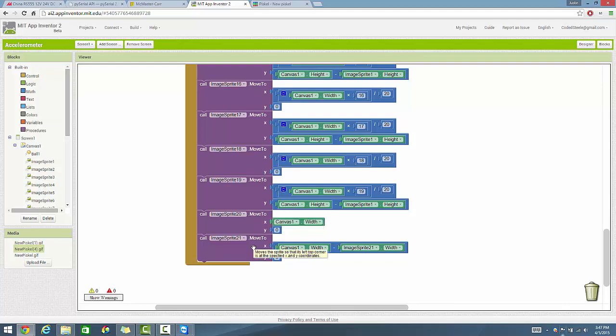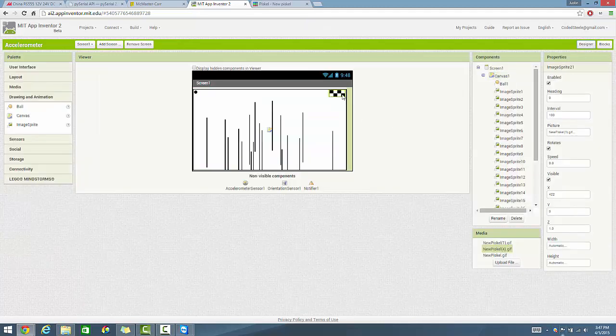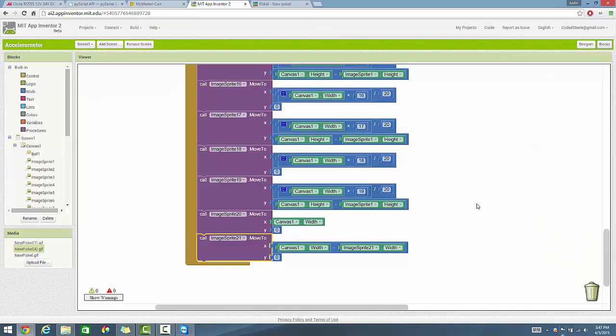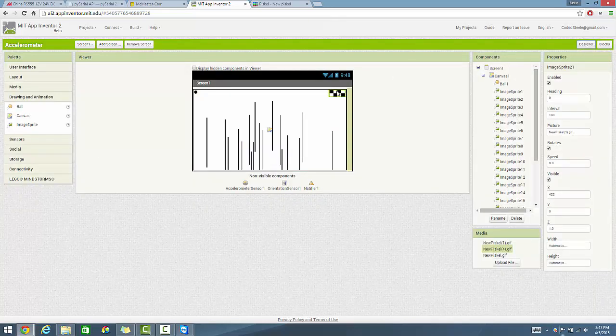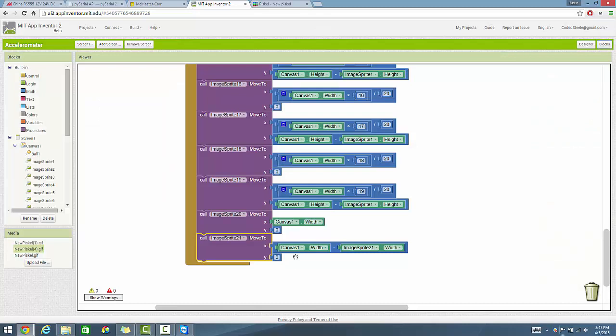The last thing we need to worry about now is this image sprite 21, which is our goal zone here. We want it to be positioned somewhere on the end. I had a hard time, obviously, trying to get it lined up on this layout thing. So I said, screw it, I'm going to code it just like I did with the lines as well.